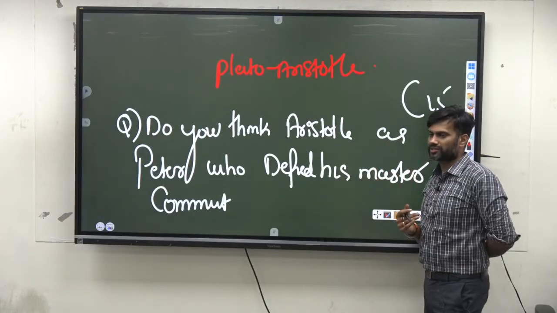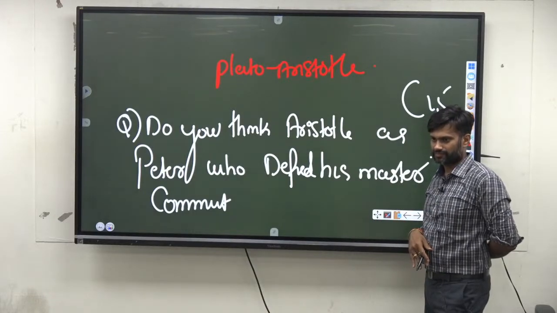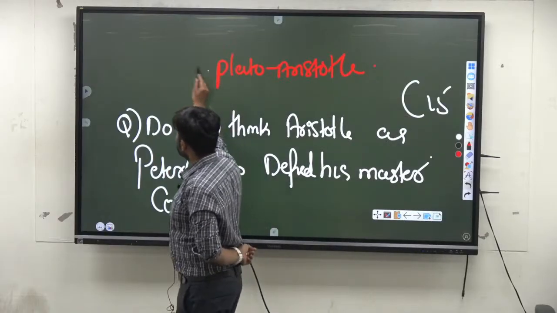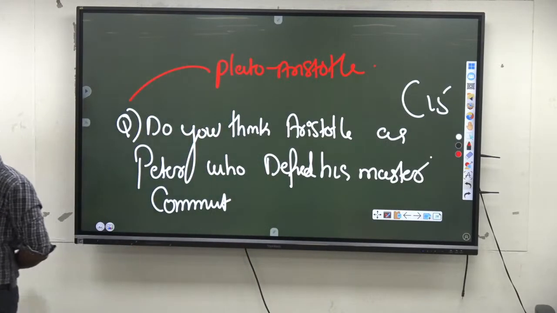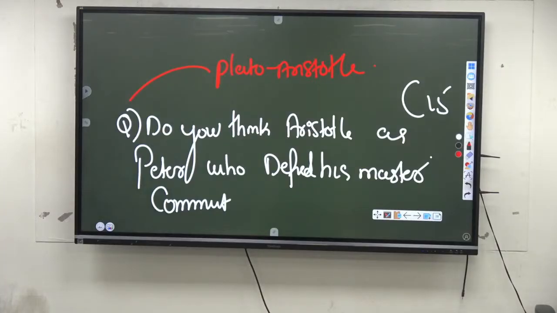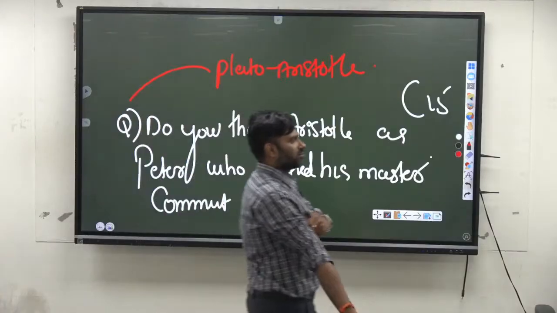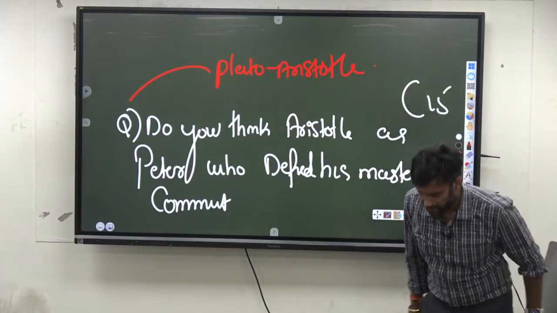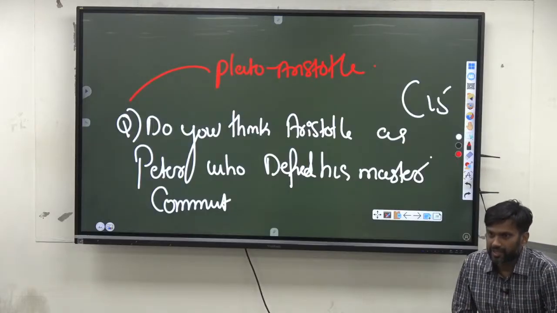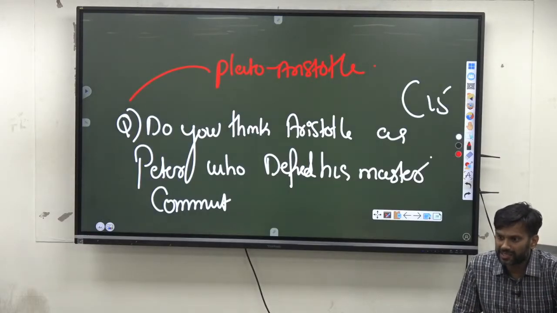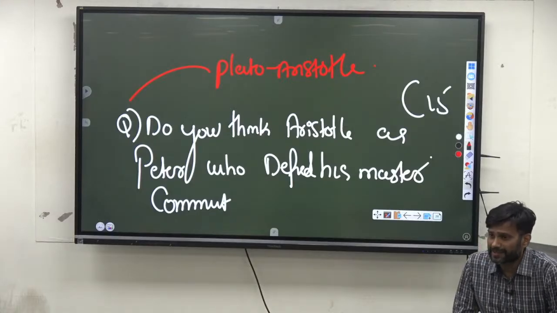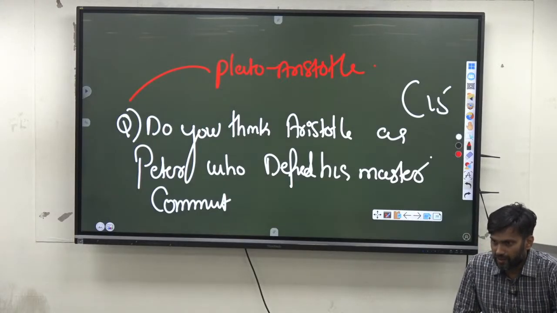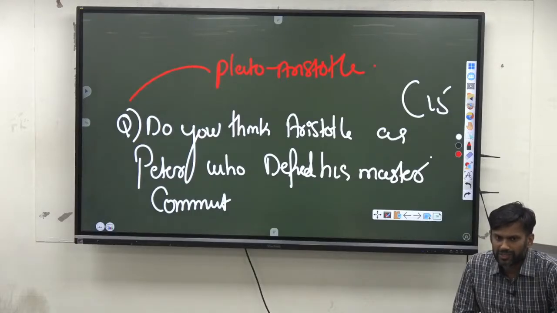So here the opinion they are asking for is, do you think Aristotle defied his master? So in the first part of my answer, I am going to explain why there is a sense that he is a person who has defied the master. So I am going to write about how Aristotle critiqued many of Plato's ideas. To start my answer, I would say that the entire Western political thought is considered as footnotes of Plato and Aristotle. Simple introduction. Then I am going to say that Aristotle was one of the staunch critics of his master Plato's ideas. He was a staunch critic of Plato's idealism.